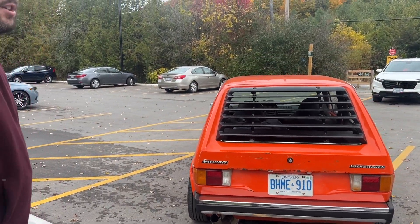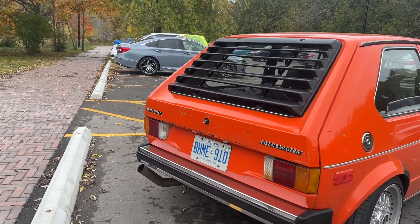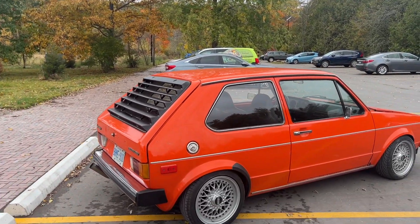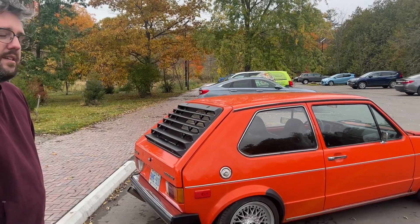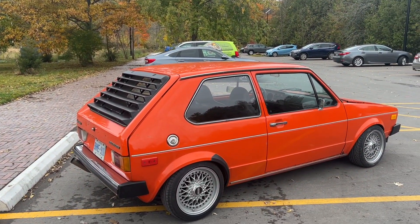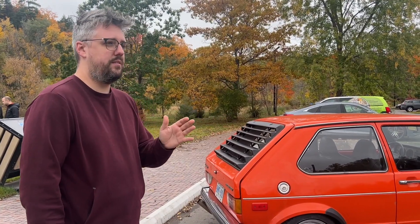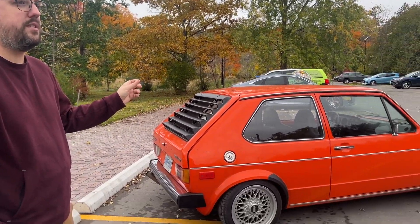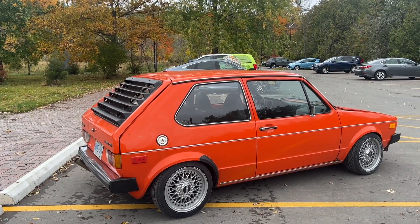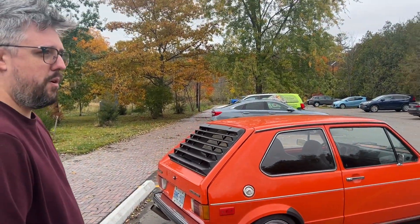There's a lot of differences — like the hatch is different, the steering rack is different, the door hinges are different, your dashboard is different, your hood is different. On the outside of the shell, it looks like a marathon rabbit, but a lot of the details are completely different. Your fuel tank is different, your filler neck is different. Now a lot of those are early rabbit differences, not just swallowtail differences, but some of them are just swallowtail differences.